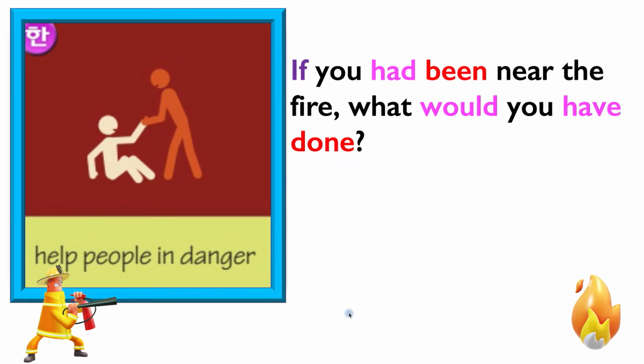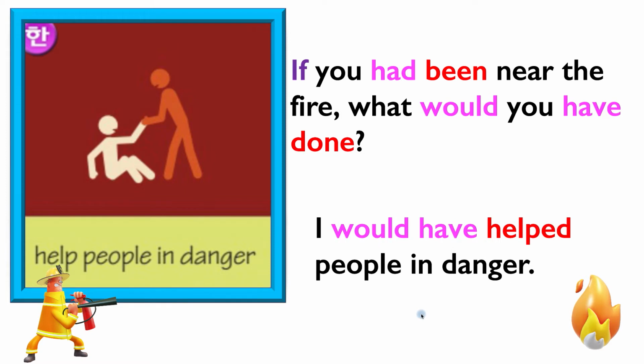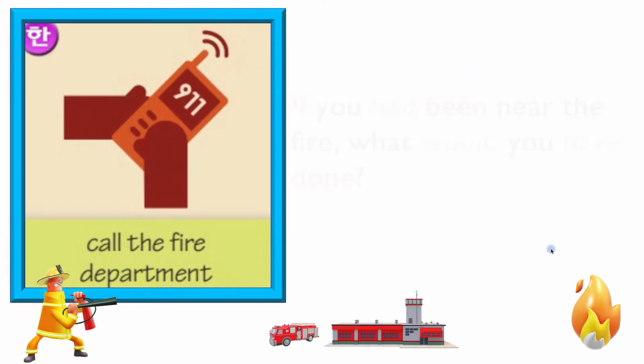If you had been near the fire, what would you have done? Now, up to now, we've given the long answer. Here, we can show the fact that you can give a shorter answer, which would save you if you were caught in the fire, because you need to get out. I would have helped people in danger. So notice here, help ends in ed. Help, because help is a regular verb. Much easier for you to remember. Yes, I don't like English irregular verbs. No, this is regular.